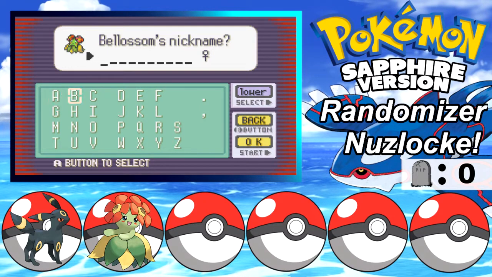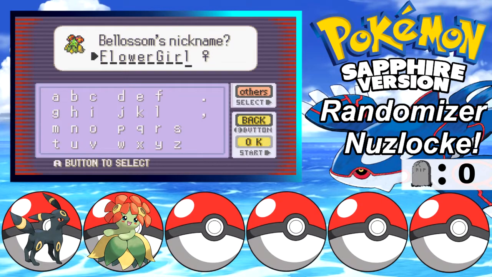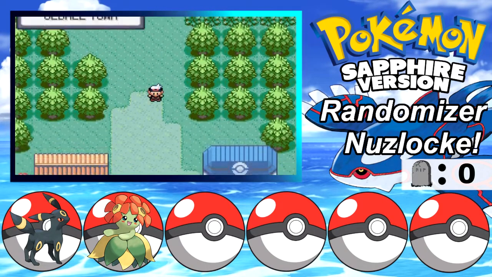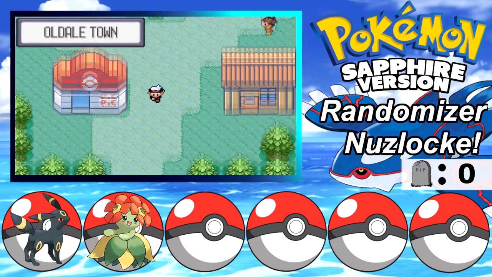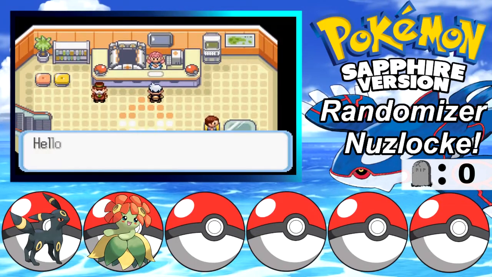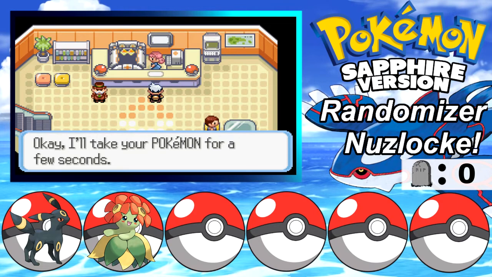So let's go ahead and name you... Let's go, if it'll fit anyway. Alright, we're gonna go with Flower Girl. Because it is a female, so we can go ahead and do that. Let's go ahead and heal up our Pokemon, and then we're gonna actually go into the next route to get our encounter. Our next one, anyway. And Blossom actually knows, whatever it's called, so that'll really help us out.